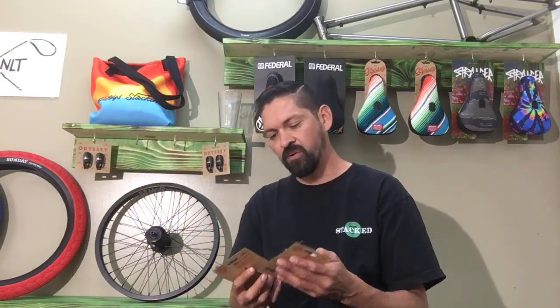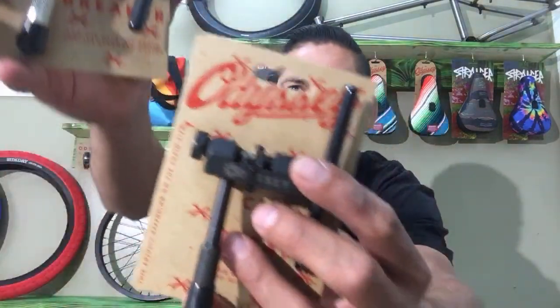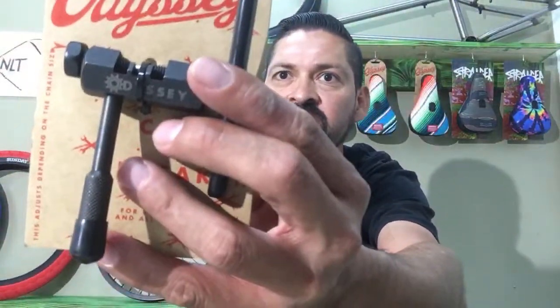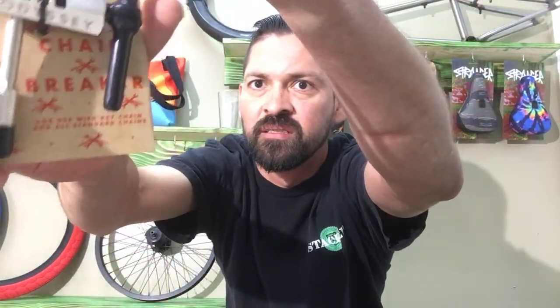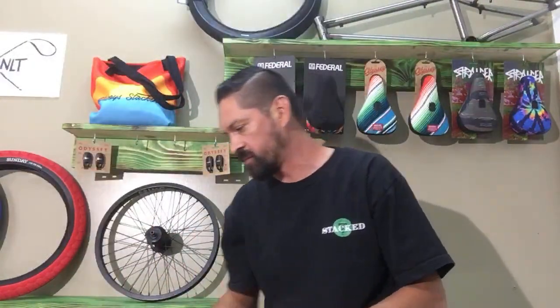And yeah, let's go into it, show you the little features and what these things have. I'll show you a quick thing. I've got two cameras going, so I'll kind of switch off. This is the chrome and the black one. I'll switch it up for you. So we've got two cameras going around. They've got everything you need to put your chain together. I've got one open already, so you can check it out.